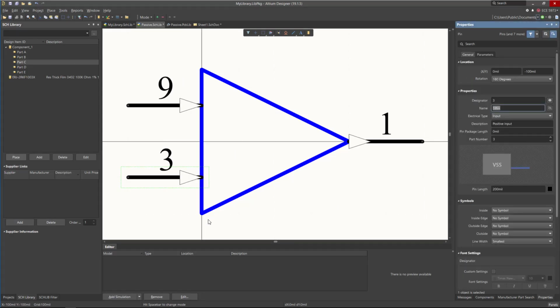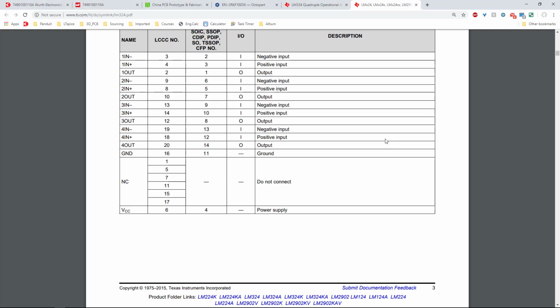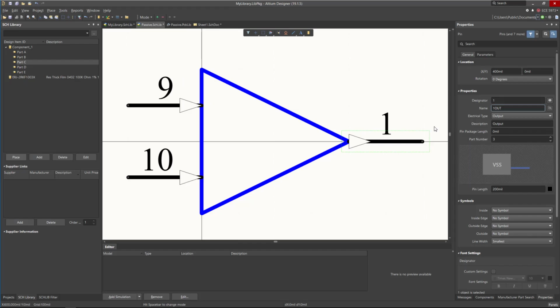Okay, this is 9, 10, and this is the third. 9, 10, and the output is 8. So the output is 8, and this is the third output.